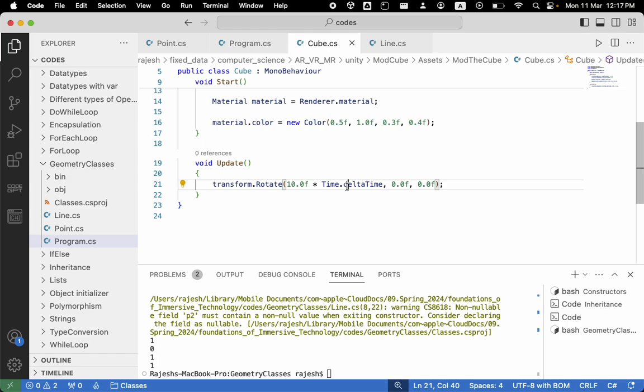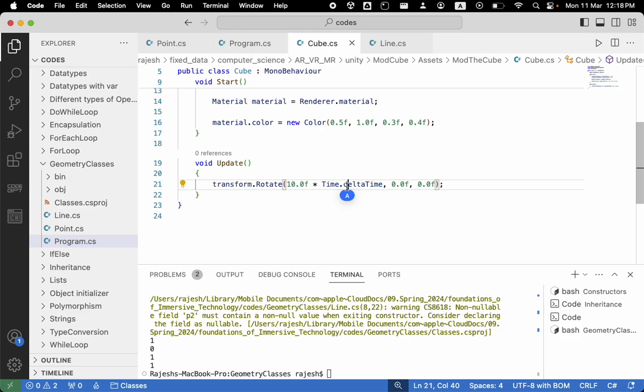Okay, so we need not worry about the frame rate. Depending on the machine, it will calculate the frame rate and the time elapsing between those frames in terms of seconds and multiply the angle with that time between 2 frames. So if you have a large number of frames, the time between 2 frames is very small, right? So your rotation should be much smaller between two frames, because it can afford such small rotations.